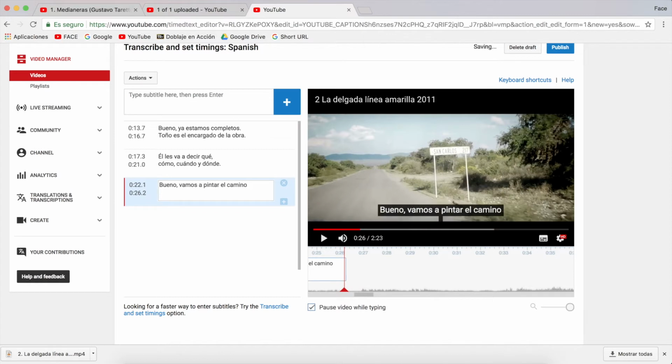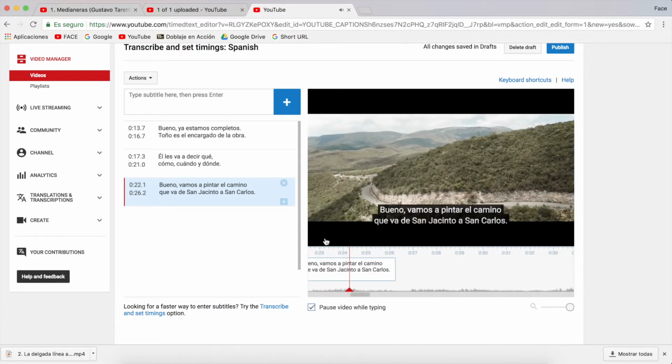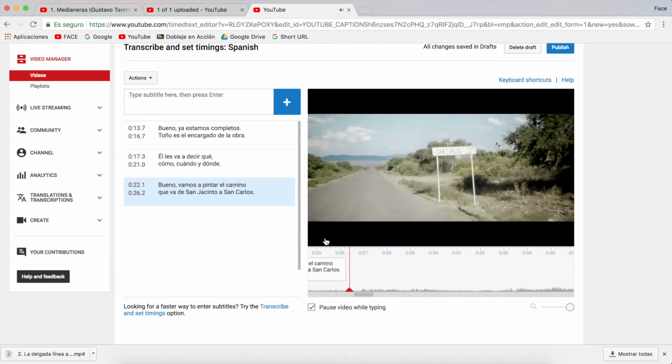Shift and Enter. And we have the whole phrase. Move back. Set it at the beginning. Play. Bueno, vamos a pintar el camino que va de San Jacinto a San Carlos.